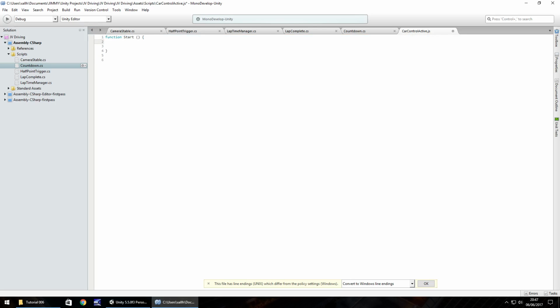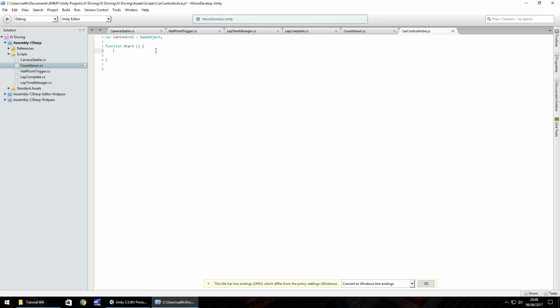So in function start, what we need to do is specify the car control, the car itself, I should say. Let's declare that as a quick variable. To do that in JavaScript, we need to do var car control colon, and that's going to be of type game object. If you'd like to learn more about JavaScript and how it works, you can check out a couple of other tutorials that I have on there. The beginners one does have some JavaScript in it as well. A couple of others do, but some of the later ones are just specifically C#.